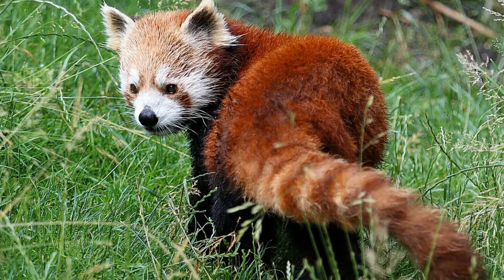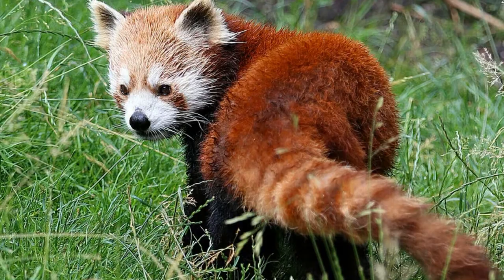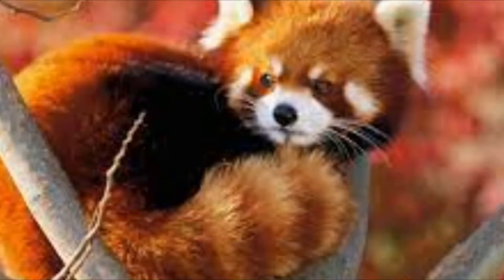5. Red pandas have the digestive system of a carnivore. They aren't strict vegetarians and also forage for insects, grubs, and even birds and small mammals. They have the digestive anatomy of a carnivore that specializes in digesting protein and fats rather than the plant fibers and carbohydrates that make up most of their meals. Red pandas also possess traces of the umami taste receptor gene TAS1R1, which allows them to perceive components of meat and other protein-rich foods.